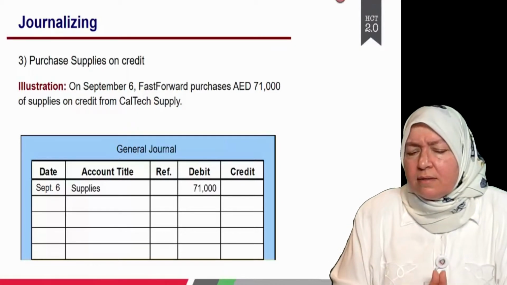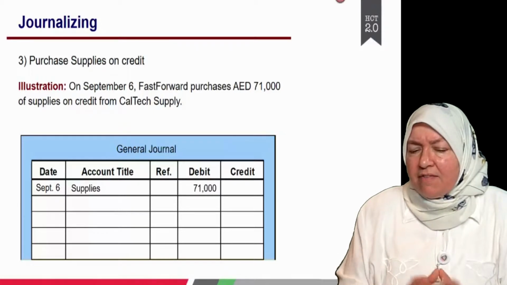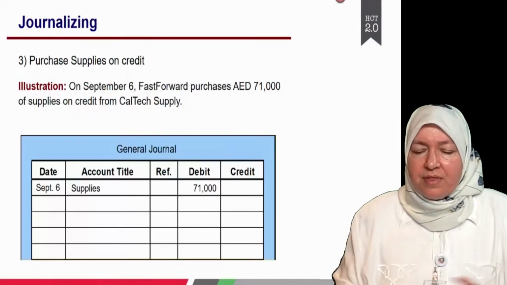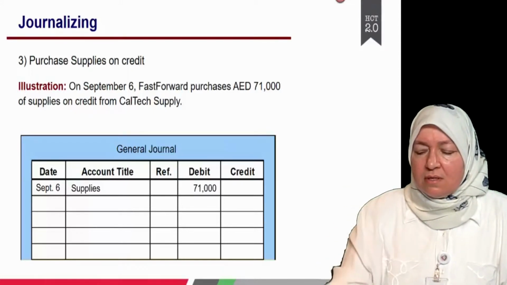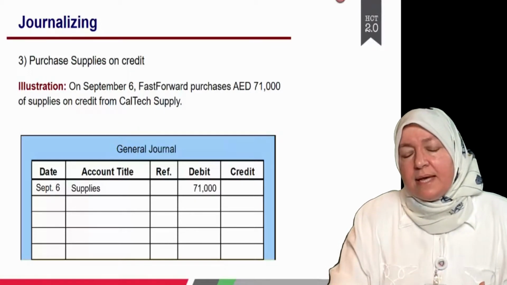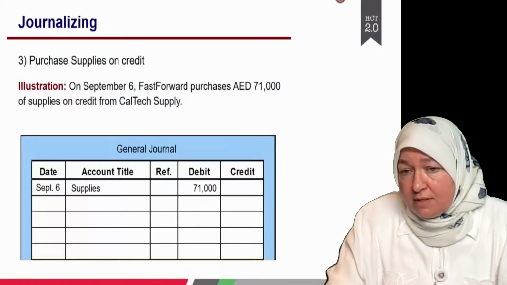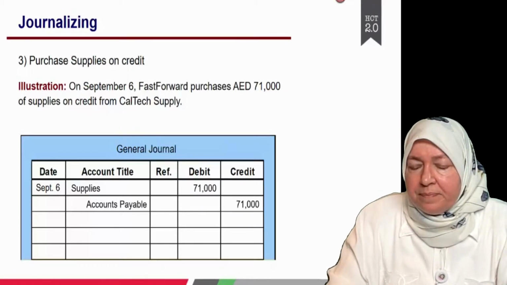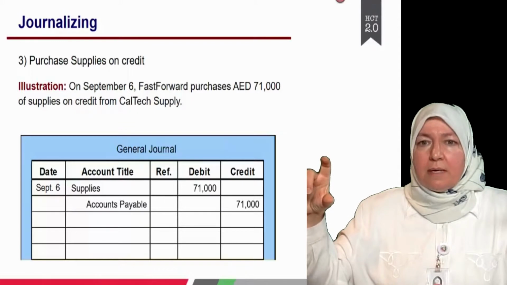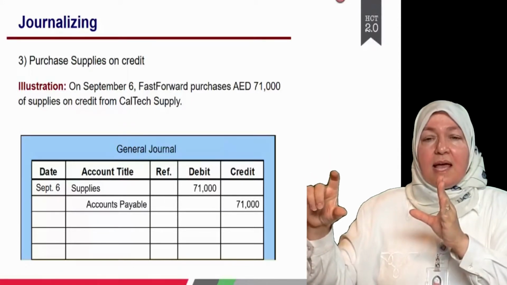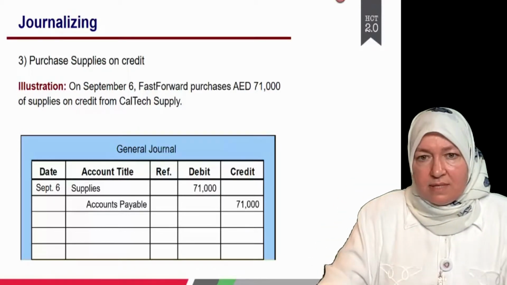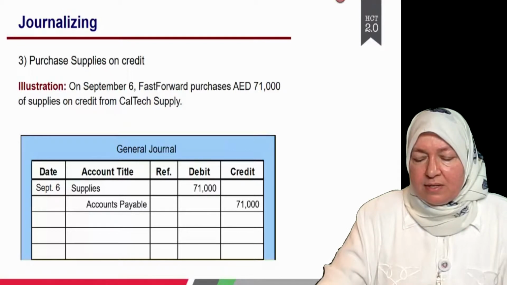And since we are not paying cash, it's on credit, and we have a name of Caltech Supply. Caltech Supply is others. Whenever they are mentioned other than the owner, we call them accounts. On credit means accounts. So accounts, either accounts payable or accounts receivable. Since we are purchasing, we have to pay, and we didn't pay. So it's accounts payable. Now, accounts payable, it's liability. And the liability, its normal balance, let's remember, it's credit. And since our liability is increasing, it would be credit. So same as normal balance. So accounts payable, credit 71,000.